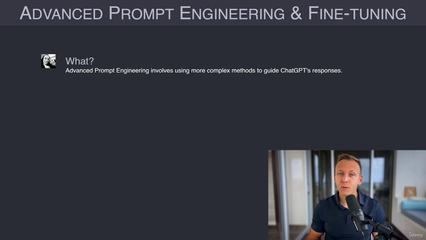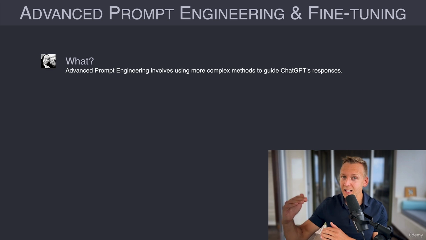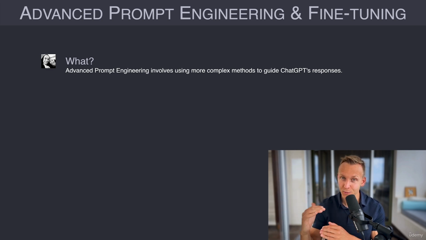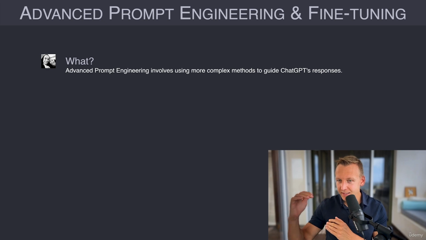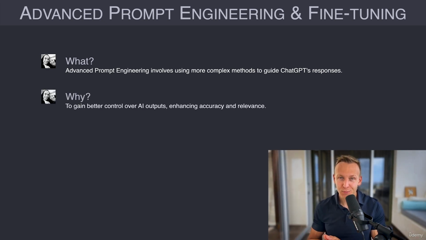For example, if you are using the fourth grader technique, which means you're getting a complex text explained to you like you're a fourth grader, you might find that the result you're getting is too simplistic. So what you can do is start scaling it up and use a technique like explain it to me like I'm a sixth grader, a seventh grader, an eighth grader, and just scale up that complexity until you hit your sweet spot. So that is how we start becoming advanced at prompt engineering, realizing the toolbox we have and adapting it. So why should we be using advanced prompt engineering?